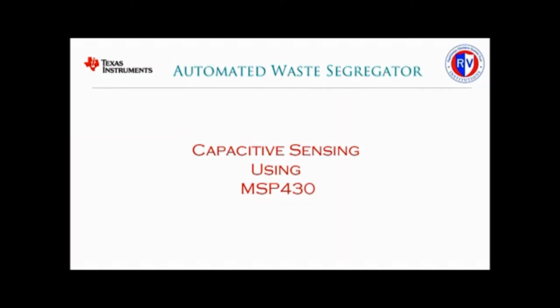Capacitive sensing using MSP430. In this project, the pin oscillator method is used to measure the capacitance value of the capacitive sensor. 20 samples are taken to establish a base capacitance value without the presence of any object in between the plates. When a biodegradable material is dropped in between the plates, there is a change in capacitance value due to the introduction of a high dielectric. The change in the capacitance exceeds the threshold and hence the object is detected as biodegradable.